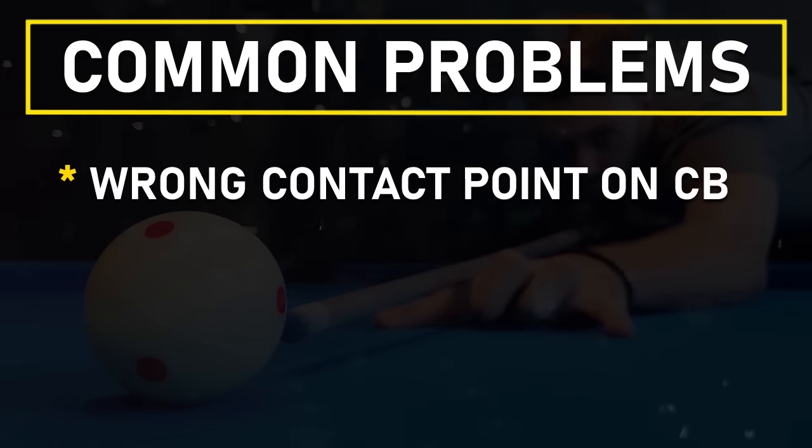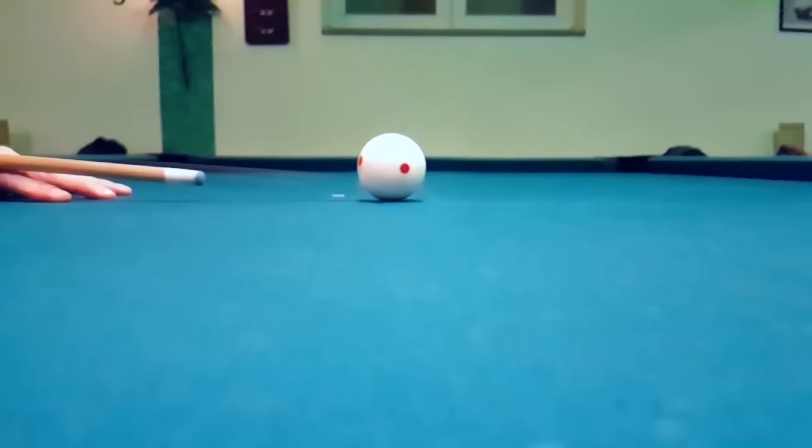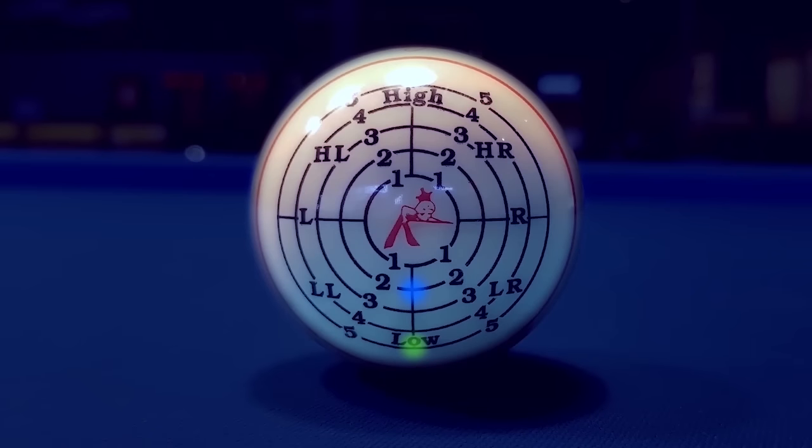One of the most common problems is that players are not hitting the cue ball where they intend to. As you see in this slow-mo video of a student, he aims lower than he actually hits the cue ball. You can check if you're having the same problem by making a slow-mo video like this or by using the Jim Rempe training cue ball that shows you with a chalk mark where you actually hit.